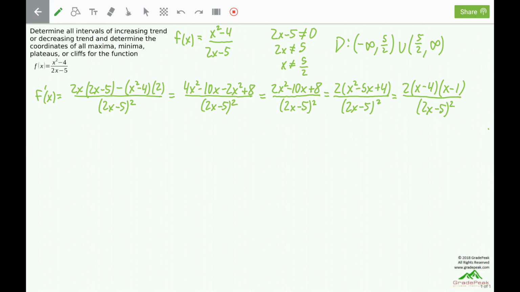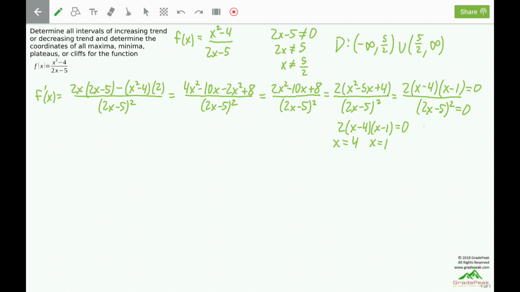So we have a first derivative that is a single fraction. All powers are positive, and it is fully factored. So we can now set the numerator equal to 0 and the denominator equal to 0 and solve for all x's. Starting with the numerator, the 2 can divide over, and it'll still be 0. Since it's already factored, we can see that x equals 4 and x equals 1 from the factors.